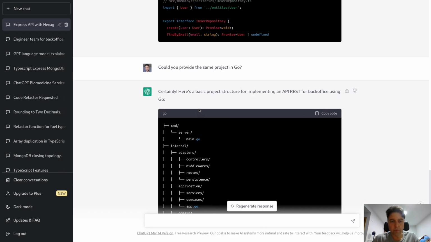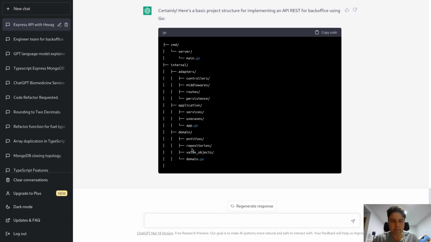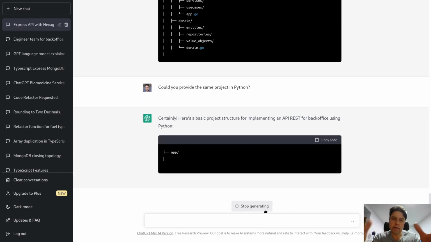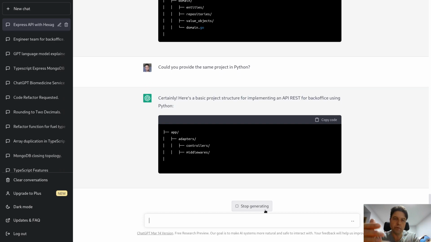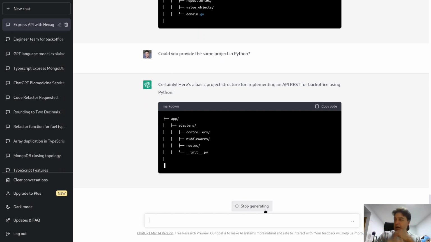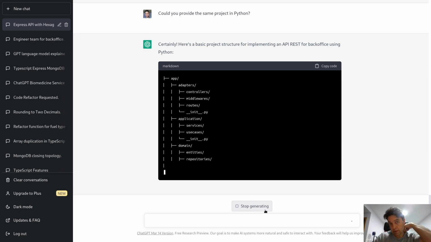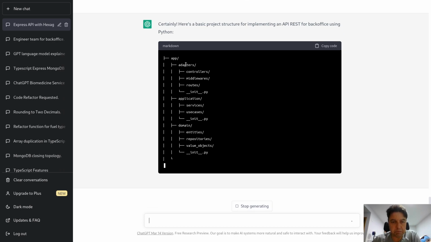If we want to create three prototypes in different languages because we are exploring the best approach, we can also, for example, use Python. As you can see, ChatGPT is automatically selecting some of the basic technologies, for example, the web framework and other parts of the application. And it's now creating the Python version.